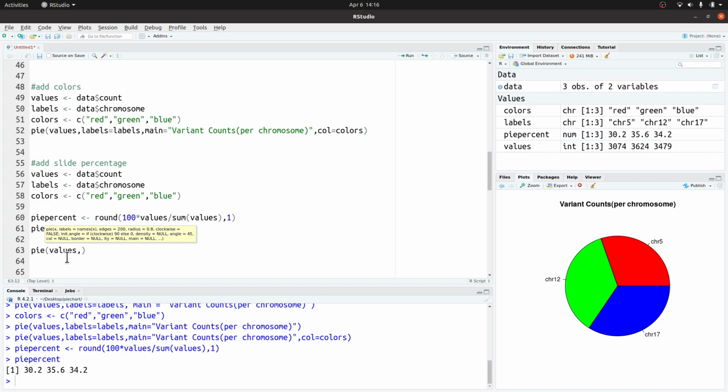And then for the labels, instead of using the original labels, I'll use the pie percent values as my label. So I'll just say pie percent, and the rest remains the same. I'll just copy the colors and then the main. I'll copy all of them here.